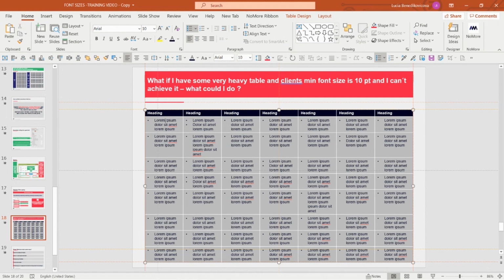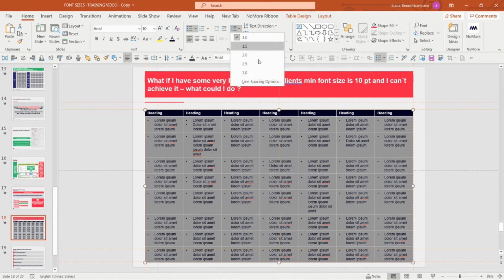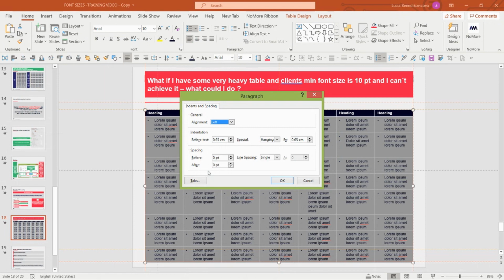So now what I can check is the bullet point indent. In this case, it's 0.65 hanging and the same in here. When the text is small and we have heavy content in the table, you can see that the indents take actually quite a lot of space. So what we can do is slightly decrease it, even though we are breaking a rule of the client guidelines.